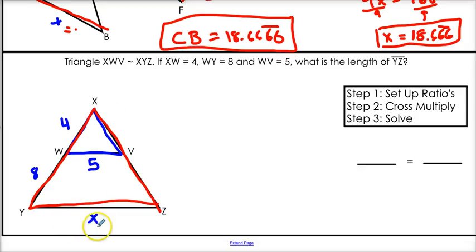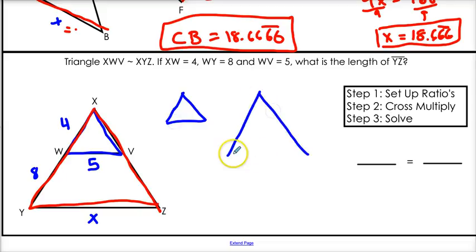Now to solve this question, I'm going to tell you this. Whenever you have two triangles that are on top of each other, you need to redraw them separately. I'm not kidding with you. I want to see this every time you're doing it. You need to separate these triangles, the smaller triangle and the bigger triangle. You're going to redraw it. You got to do it. Don't mess around with this.